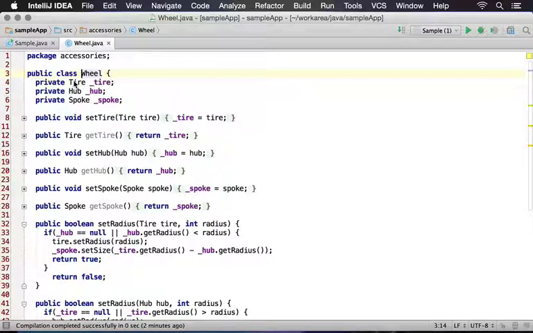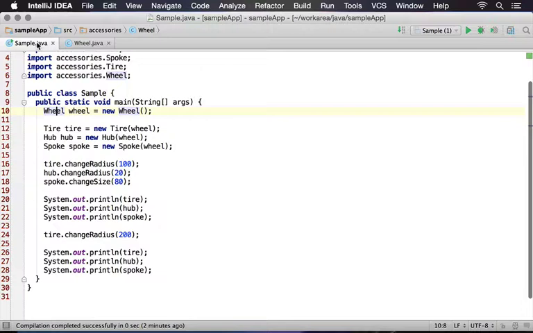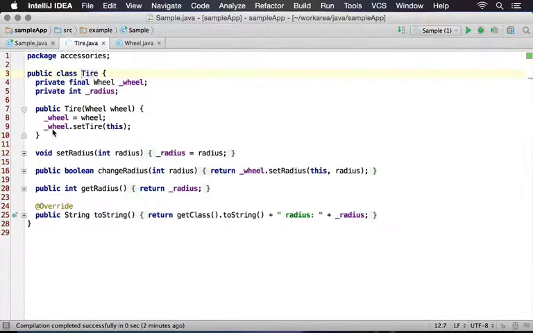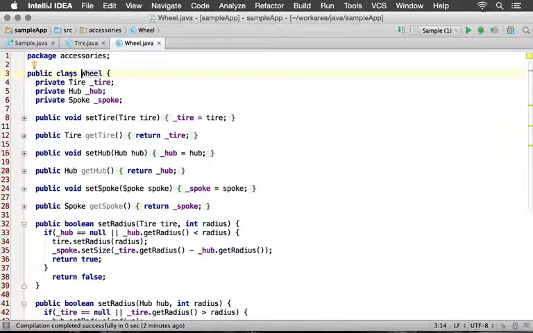Could I reuse the tire in another application, let's say? Well, sure, you can use the tire in another application. Here you go, and you give them the tire. What does the tire want? The tire wants the wheel. Well, okay, we can give them the wheel, they can reuse it, but what does the wheel want? Well, the wheel wants all of them, the tire, the hub, and the spoke, and the rim, for example.